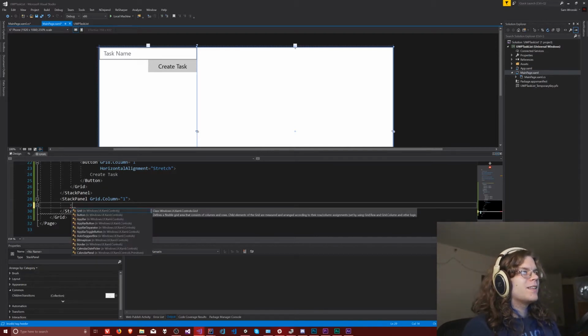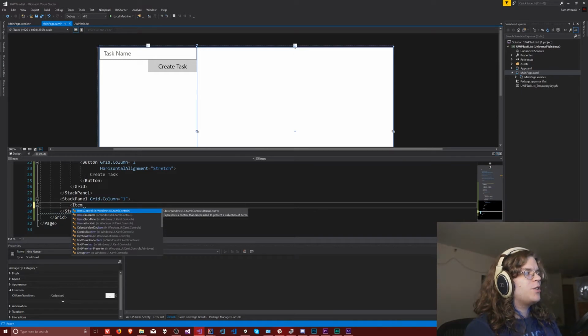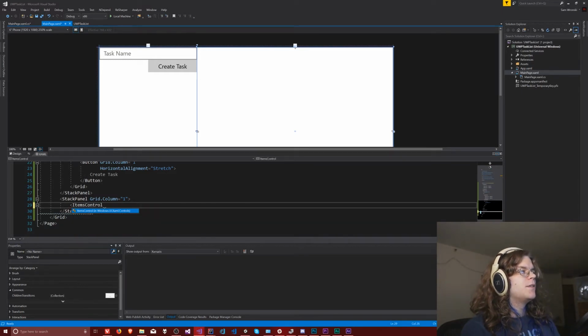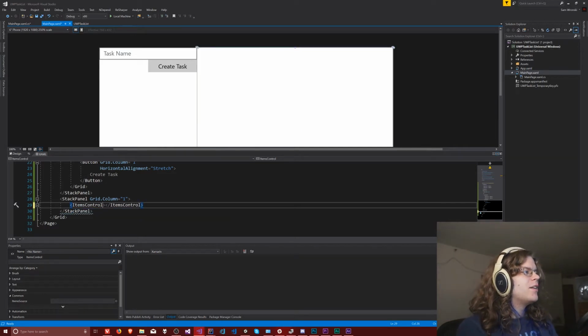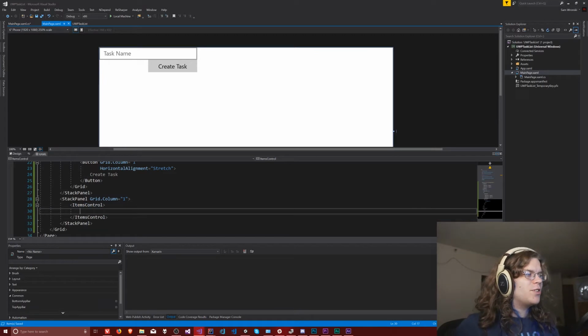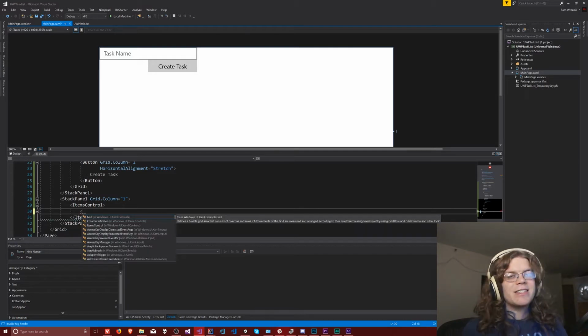So let's just start off with a really quick items control. What this is going to do is just display a set of items. There's a whole bunch of different ways to do this, but the way items control or any of those other ones work is given a template and a set of data objects.